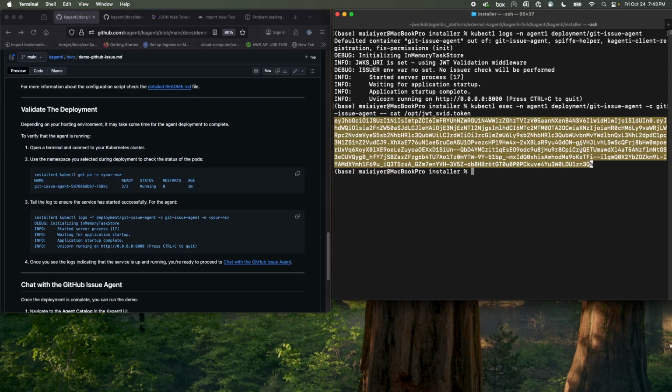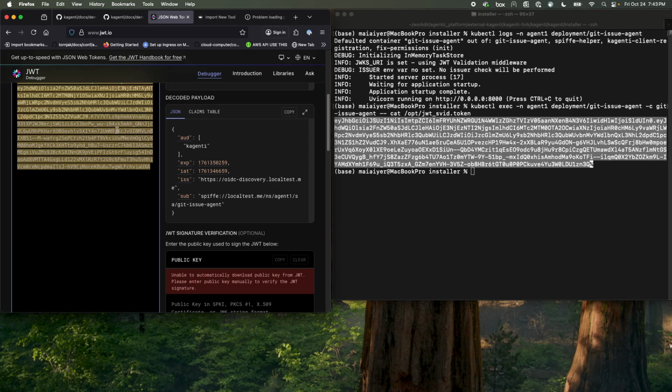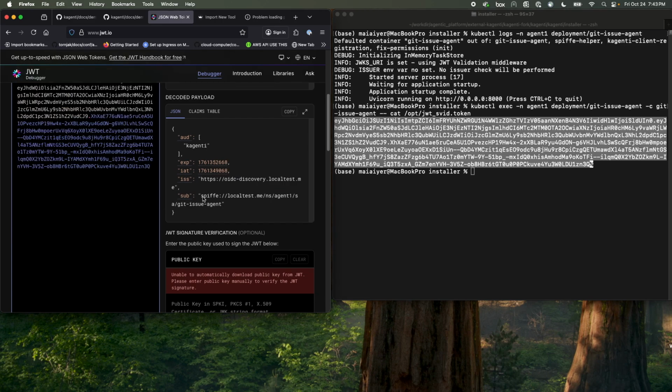And as you can see, this provides a bearer token that was provided by Spire. And from this, we can go ahead and inspect that. And if we inspect that, we see that the issuer is OIDC. This is Spire, actually. And the subject is the Spiffy ID. As you can see, we have details like the namespace, which was dynamically created based on the Spire attestation that was performed, as well as the service accounts. But of course, Spire is very, very flexible and can also have more or less granularity depending on what you need.